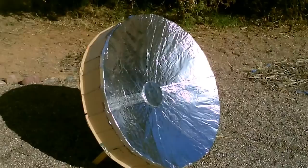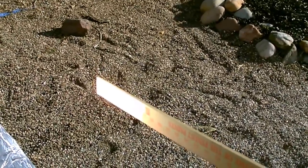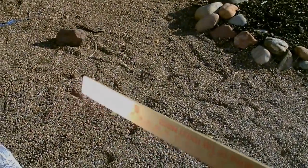Even with the clouds, it works pretty good, as long as they're only thin. There's the focal point right there. If I could just get the clouds to go away, this thing might catch on fire.